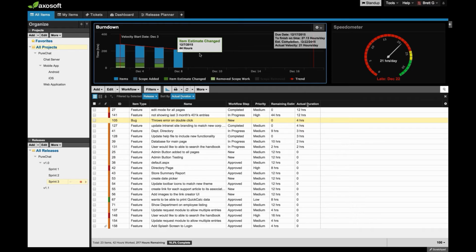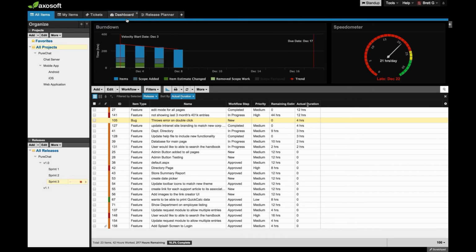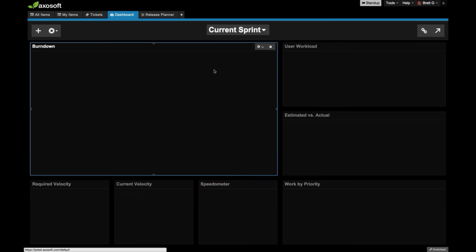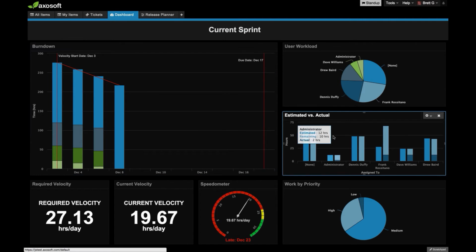So this is really helpful just for you to be able to see exactly what's going on as you're making those adjustments to your estimates, and it also works quite a bit in conjunction with the estimated versus actual chart that you have, because then you'd be able to see, okay, this is what I initially estimated items to be.